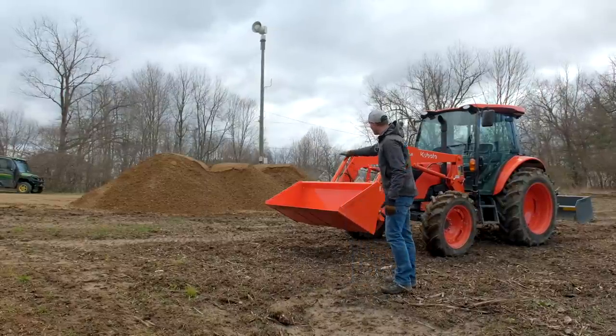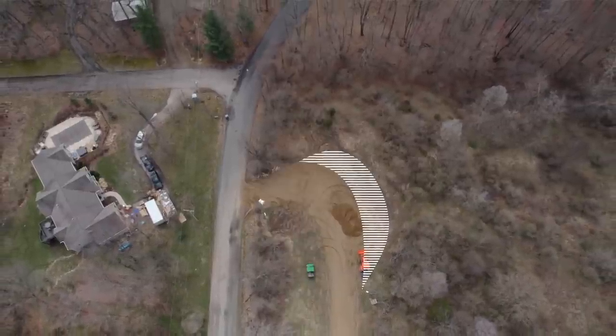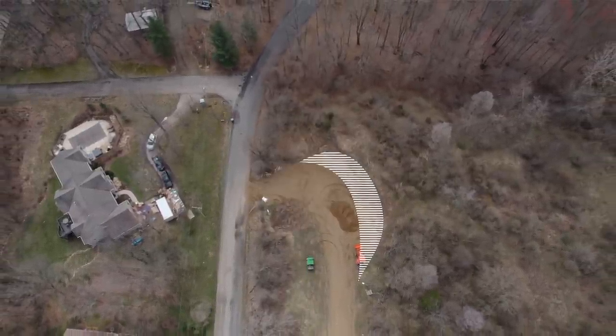We're gonna put it kind of where the Kubota tractor is, in between the existing drive, moving it out this way so that when trucks come in off the road with trailers, it's easier for them to turn around.